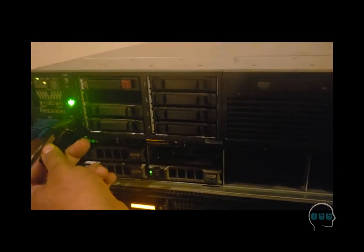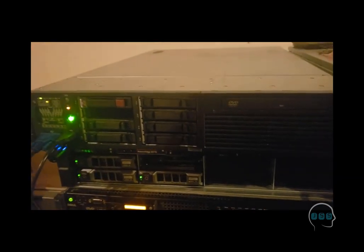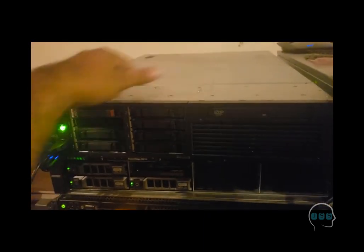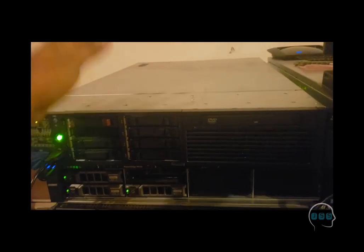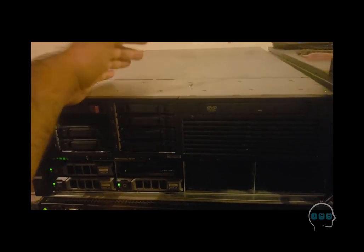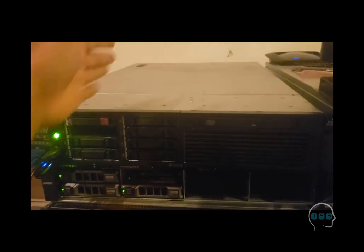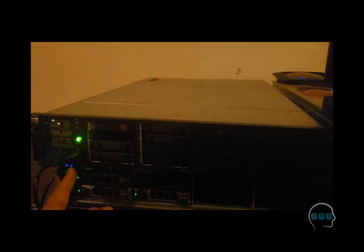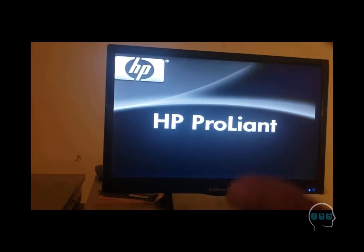Before you start, make sure you plug in the USB. A troubleshooting note: if you put memory in the wrong way — which I nearly did — you have to look at the server manual to put the memory in the right slots. If you blindly place memory you're going to have issues and it won't come up. Look at the manual. Now with the memory in correctly and the USB plugged in, the server started up.